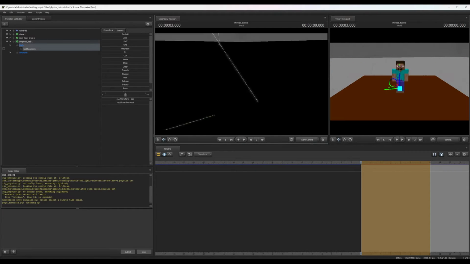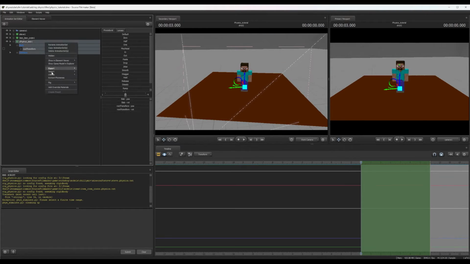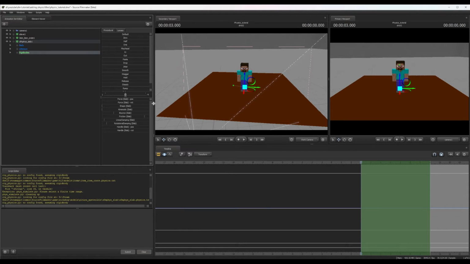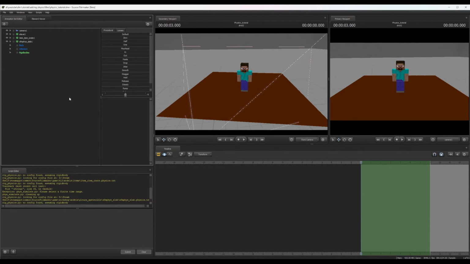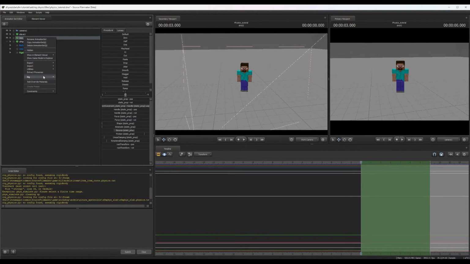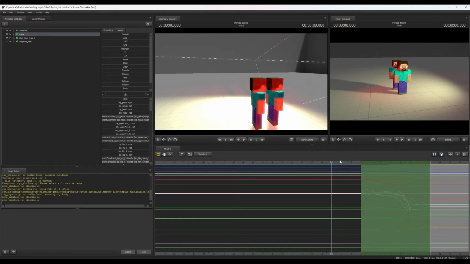Move it to where it kind of sits at the bottom of Steve's feet here. Rig it up. And then we will set kinematic to true. So now that that's here, if we go ahead and make it invisible and try running the script again, now we have a little bit of a different story. As you can see, these guys actually interact with the ground now and ragdoll in a way that you would expect from them.